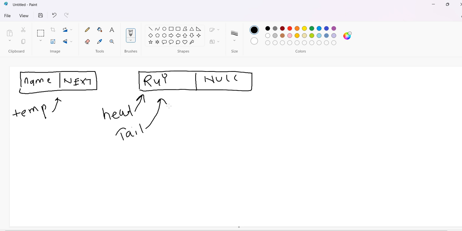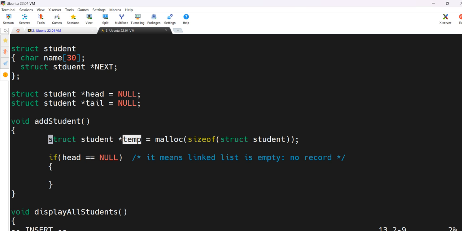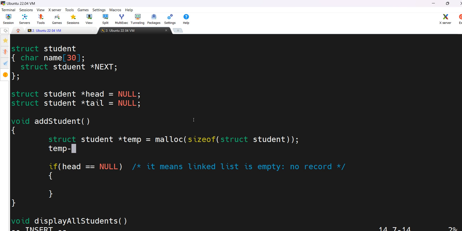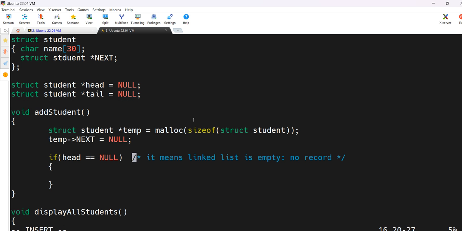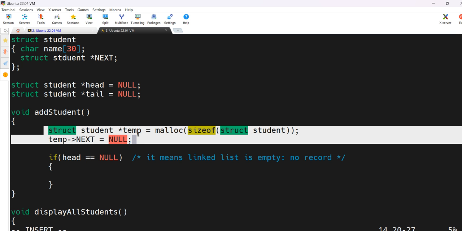Okay, let me go back to the program. So we have temp, and after just creating temp we should make its next point to null. We can do this always. So we created a node, it will have name and next, but we don't have the next node yet, so it should be null by default. So now coming here, we created a node in this area, and the temp pointer is pointing to it.